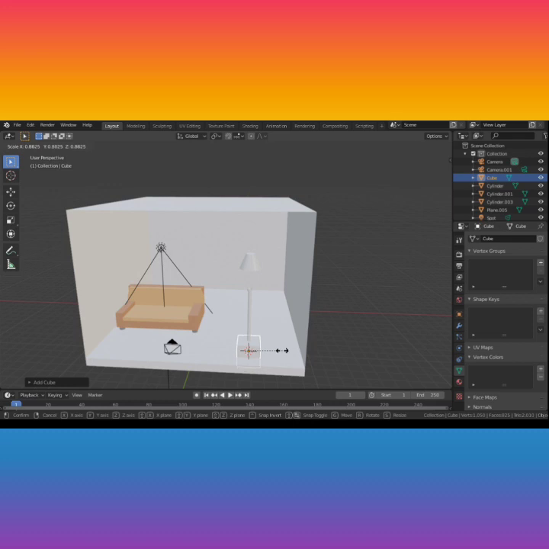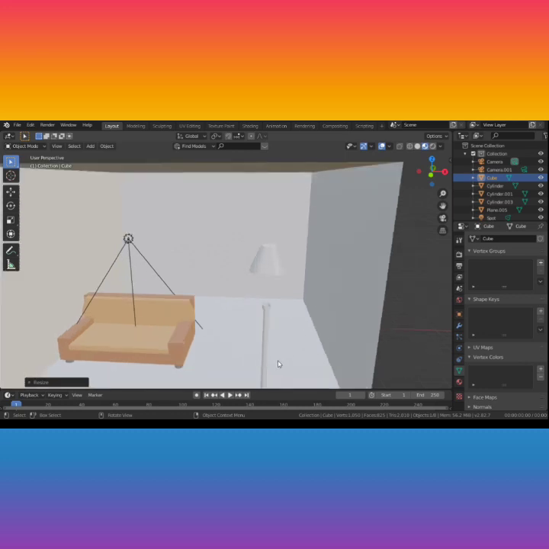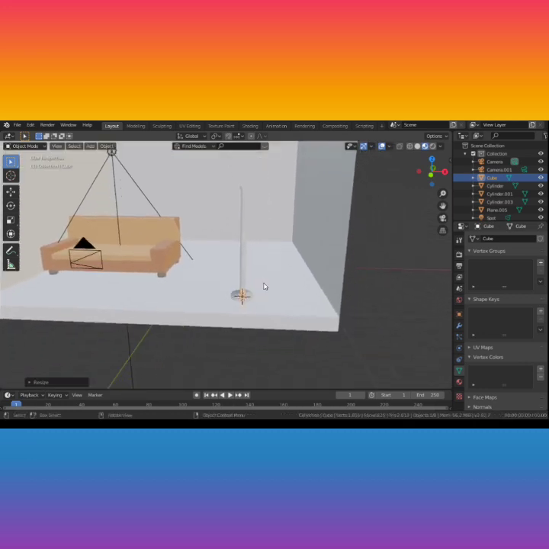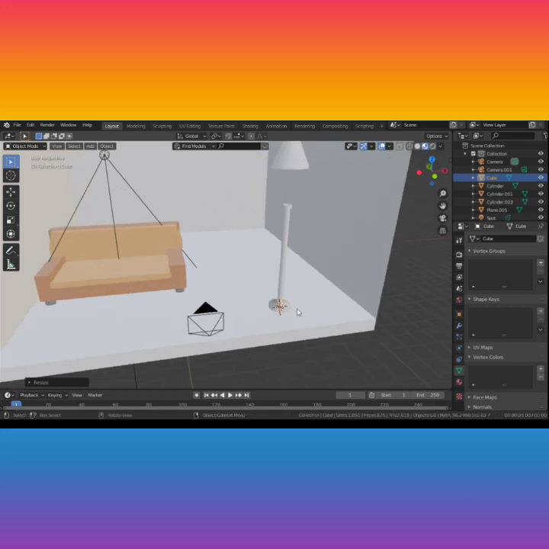I want to scale this cube down, scale it along X, bring it in as close as you can get it. You want it very, very small, without it flipping its shape. Oh yeah, we're also going to have to scale it along Y, get it very small. G Z, bring it up.